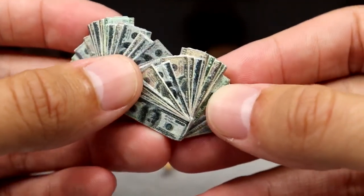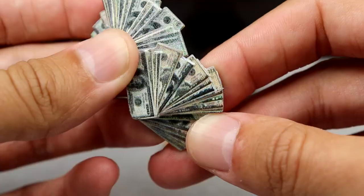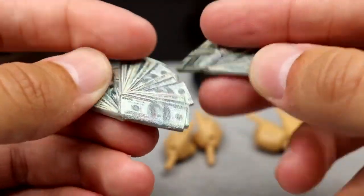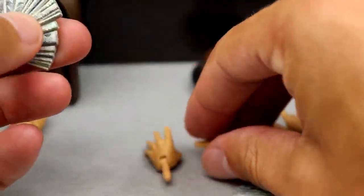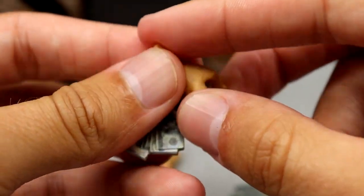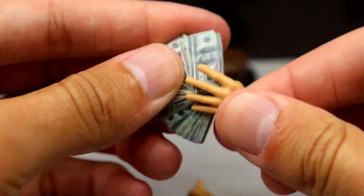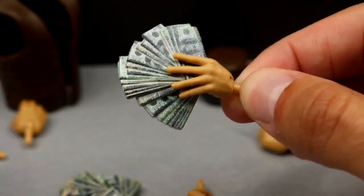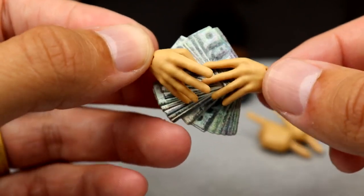We also have stacks of money accessories — the Benjamins right there, just stacks of cash. I see some tens or maybe twenties mixed in, though I'd imagine they're supposed to be hundreds. They have a nice mold and look photo-realistic with true effects technology. This pairs perfectly — pun intended — with the new money-holding hands that go across in stacks. I originally thought the money was molded into the hand, but you can unplug it. It holds pretty well with the thumb in there.